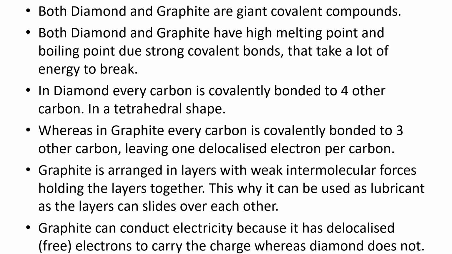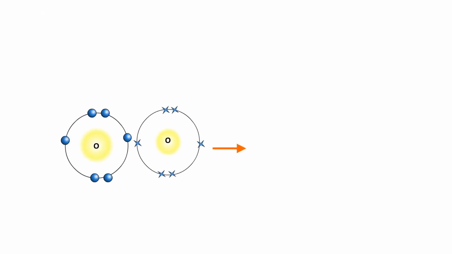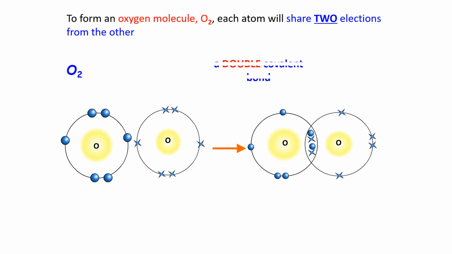Okay, so we can kind of go through this. If they ask you about the properties of diamond and graphite, know that they are both made of carbon. They're both giant molecules, but that's pretty much where it ends. Okay, diamond, the carbon makes 4 bonds, whereas in graphite, carbon makes 3. Okay, or rather 3 covalent bonds to other carbons. Okay, and that leaves 1 delocalized electron.